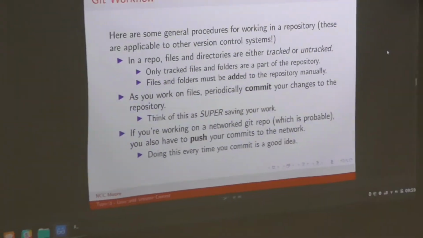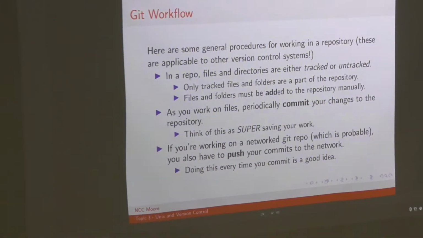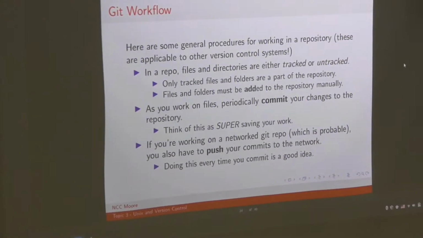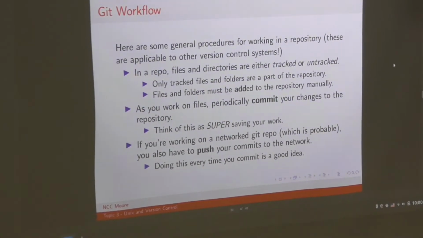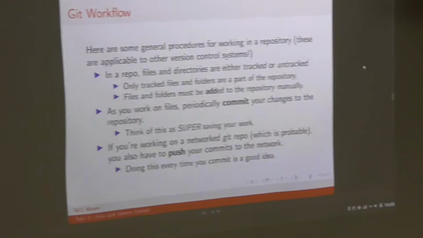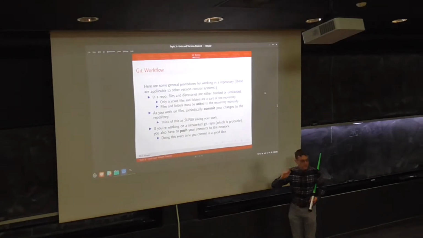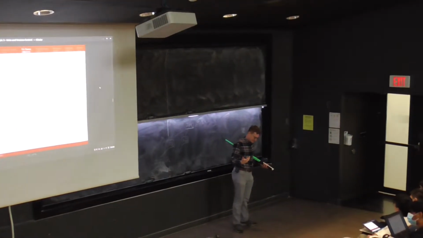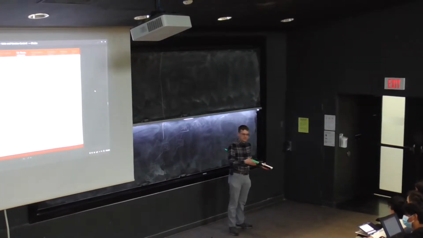So, as you work on your files, you periodically commit your changes to the repository. Changes which are not committed are not in the repository's history. The repository history itself is a history of commits, right? So commit is like the main verb of the repository, right? You can think of it like super saving your work. Because it's like a meta save that saves everything and also keeps that very lovely history.